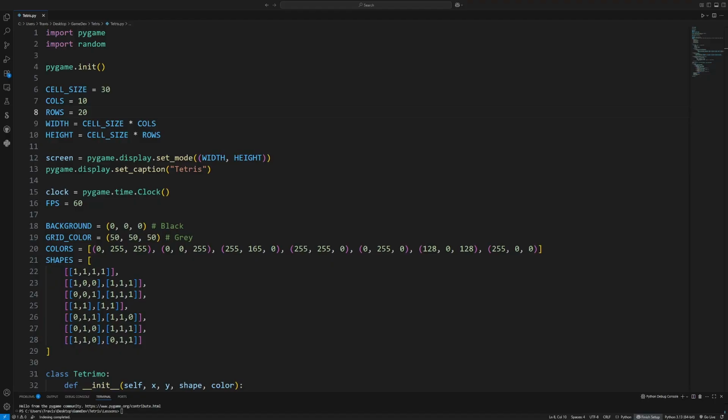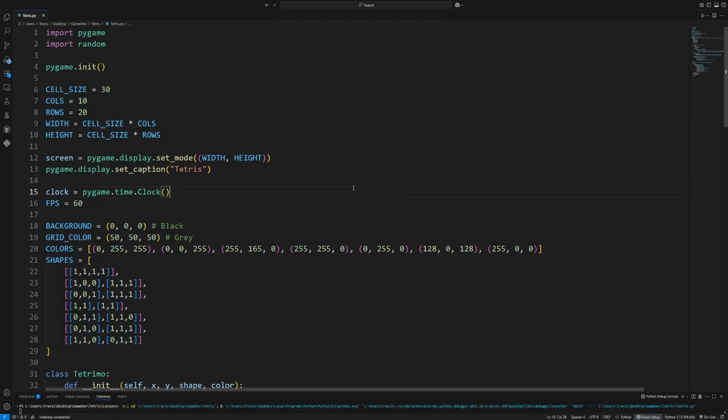So we've been working on our very own version of Tetris. And so the last few episodes, we've got our window going, we got our grid, we can spawn in our Tetrimino pieces, and we can even make them fall and we have some user control over that. And so first things first, we're going to make sure our code is working like it's supposed to, like last time.